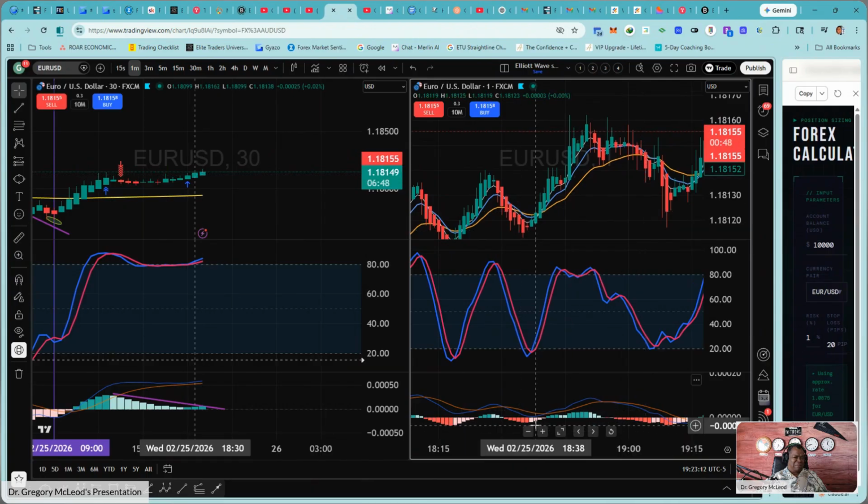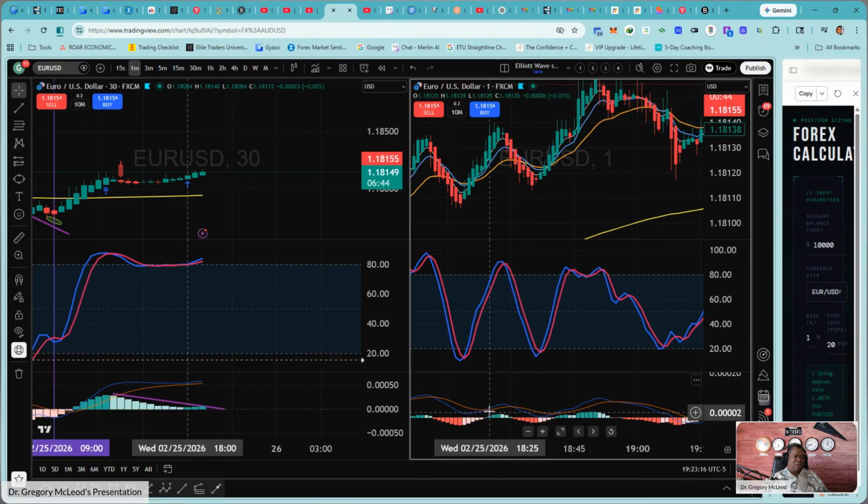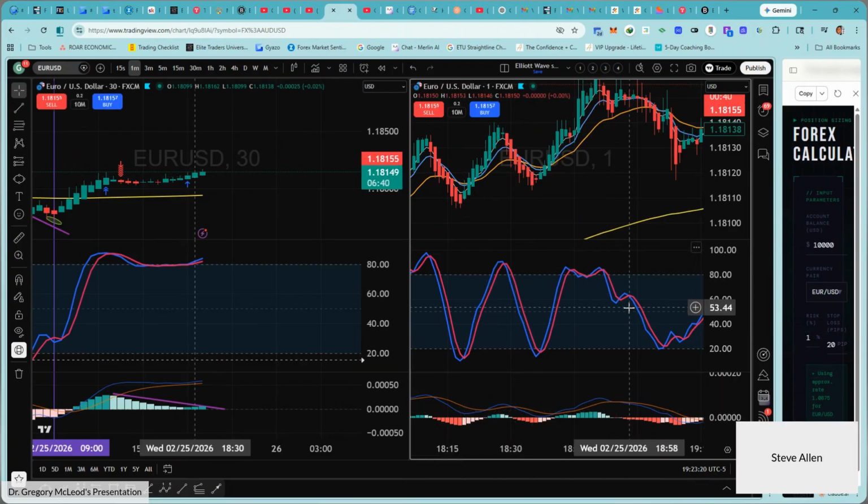Let me look at that. If you took the MACD positive crossover, you're late. The crossover is here, and the move started here. No, that's why I use 5, 35, and 5. It really aligns those crossovers on the MACD more consistently with the EMA and the color change crossover.